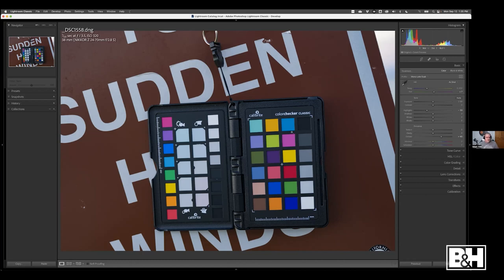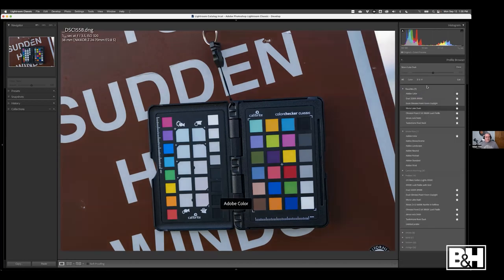So once you have that, and this profile is located up here, normally if you click browse here, you'll see that the favorites are all there. They sometimes fill those in with all of the Adobe recipes, which are Adobe Color, Monochrome, Landscape, Neutral, Portrait, Standard, Vivid. These are also recipes. They're what Adobe thinks, based on all of their experience, which is a lot. It might be good, but it's not based on calibration. What we're doing now is avoiding these camera matching ones, which come from my Nikon camera, right?